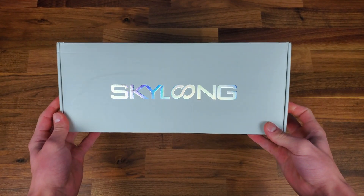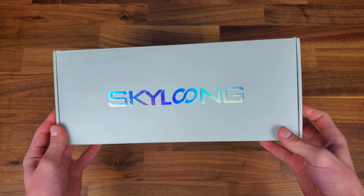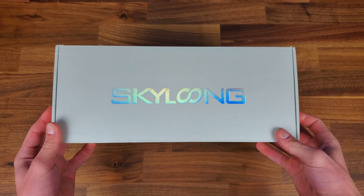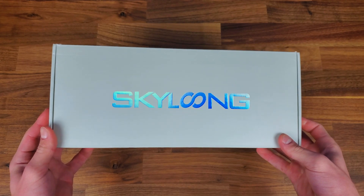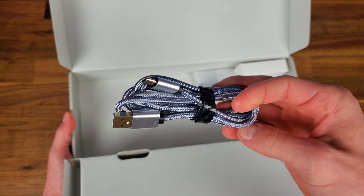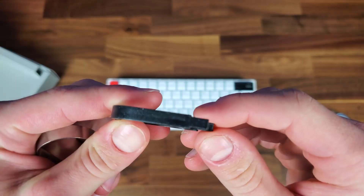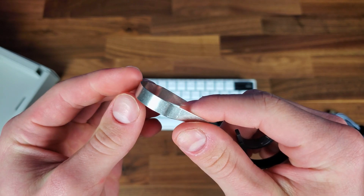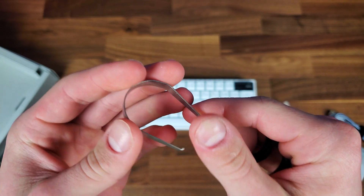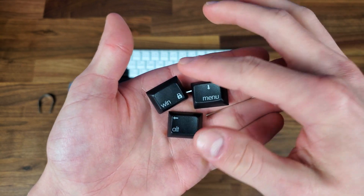For the unboxing process, the box looks super clean. You'll also notice it's the same box as the SK-61, which is another reason I believe these keyboards are pretty much siblings. Once the keyboard is out, you'll find the cable, which is braided and pretty nice, although I do wish it were a little longer. It's also USB-C, which is always a plus. You'll find the keycap puller, the key switch puller — because this keyboard is hot-swappable — and you also get some replacement keycaps to replace the Mac keycaps that come on the keyboard out of the box. And yes, this keyboard is for Mac and Windows.